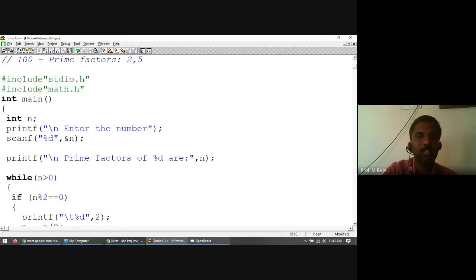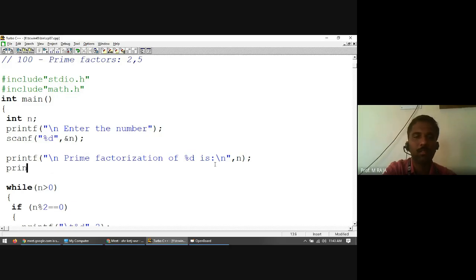Prime factorization of percentage d is, slash n.